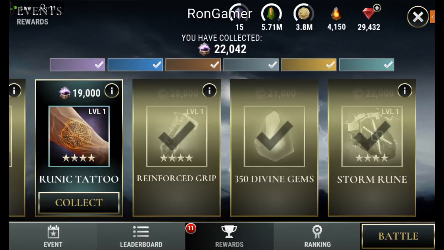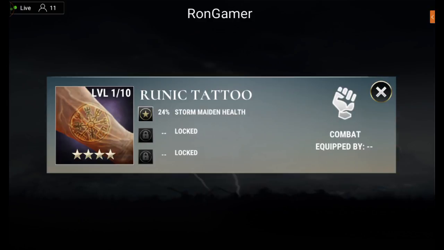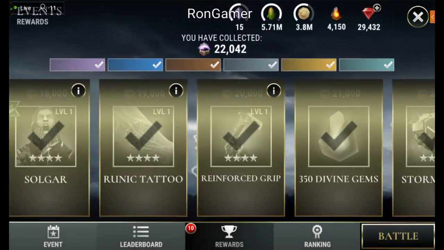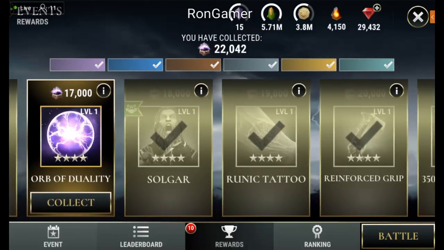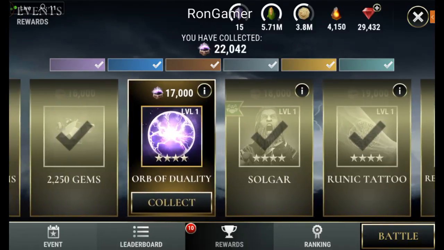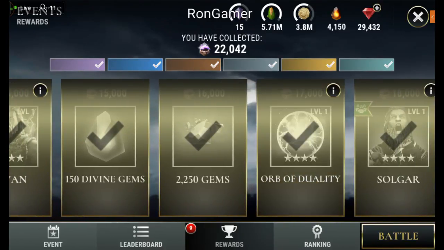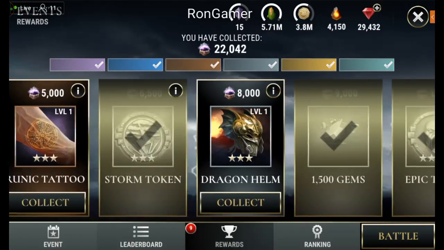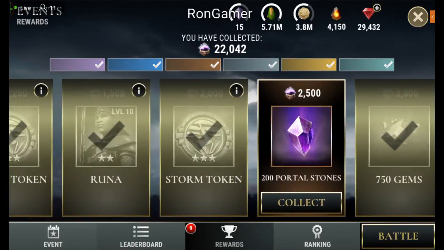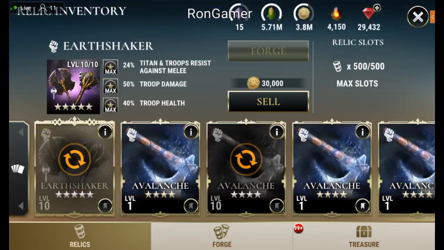Reinforced grip. Runic tattoo, and we know this runic tattoo is going to be a physical resistance one. So again, not the most amazing relic, but something handy, I suppose. Solgar, got orb of. I guess I can collect the orb of duality. Can I? That's awesome. Well, I have too many reinforced grips. Okay, I'll leave all of that in. So let's have a look at the new relic.